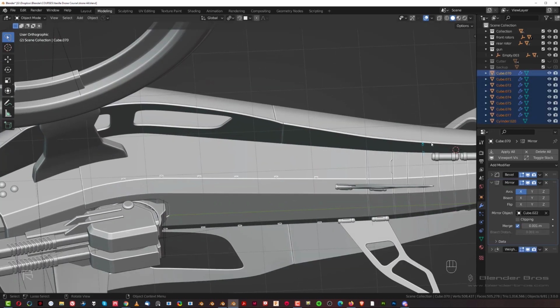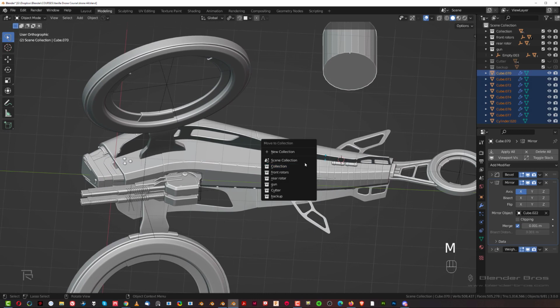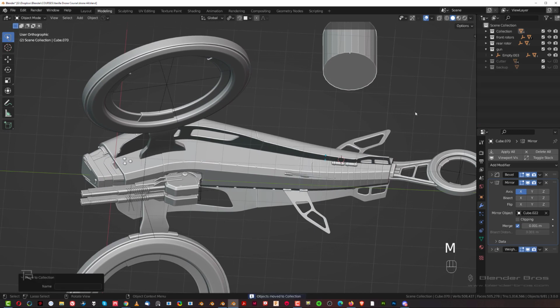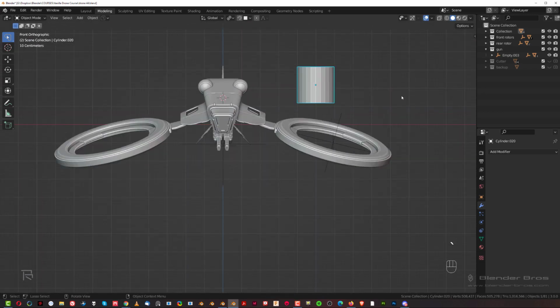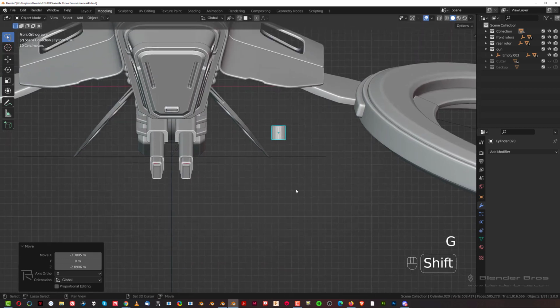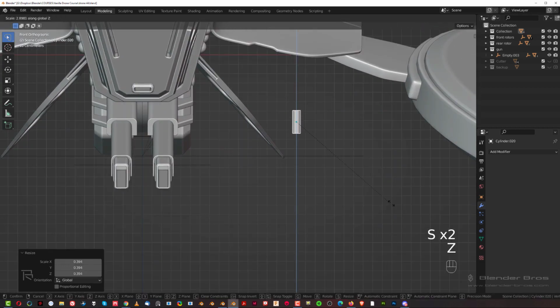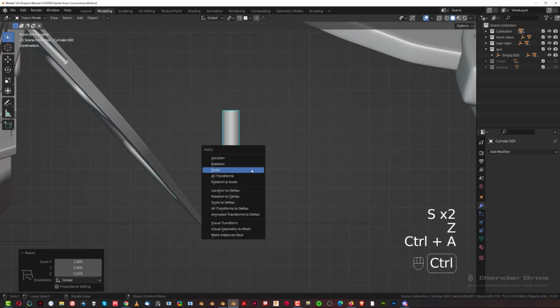Now these here, before we start working on that, need to be moved to collection. And this one also going to be in collection, but in a minute. So let's scale it down, really to something small, and scale it up and apply scale.